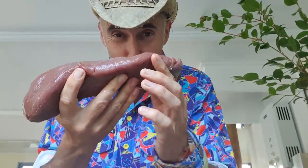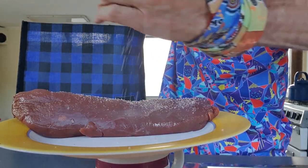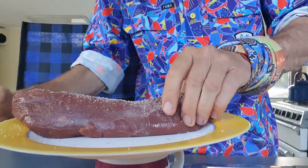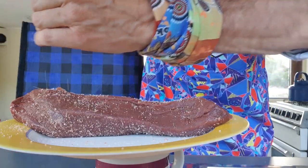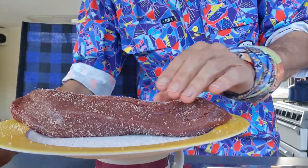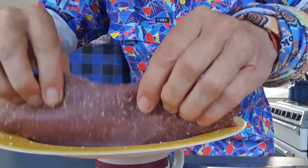First things first, we're going to salt it. I think you've seen me use it many times — Pink Himalayan salt, and plenty of it too. If you're on a ketogenic diet, then you'll be wanting to eat plenty of salt every day. If you're on a standard western diet where you're eating refined carbohydrates, sugar and shit, then you won't, because you'll give yourself a bloody heart attack. But in a state of ketosis you need lots of salt, and salt makes stuff taste good — particularly meat.